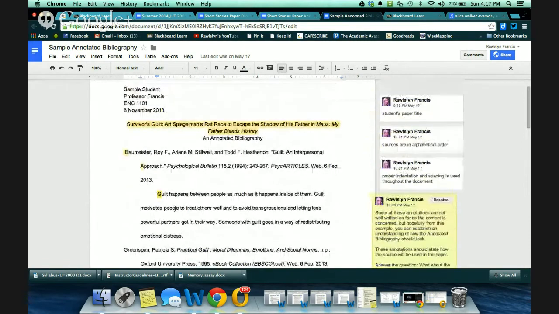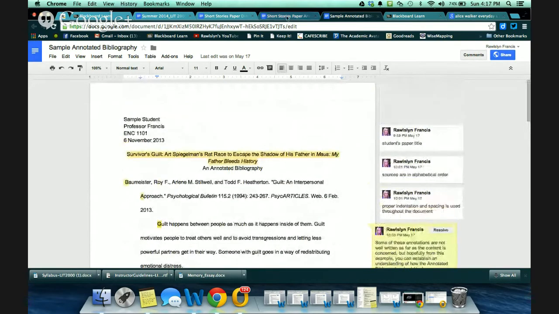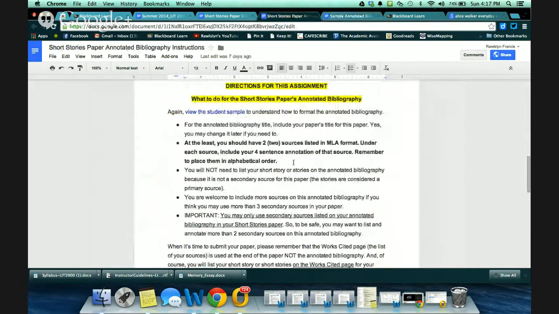Okay, so that's what it should look like, and you only need two. Yes, you can have more. And again, I get this question a lot, even though I have it listed in the directions: you will not need to list your short story or stories on the annotated bibliography. Let's see if I won't get one question on that. All right, so just please remember that.